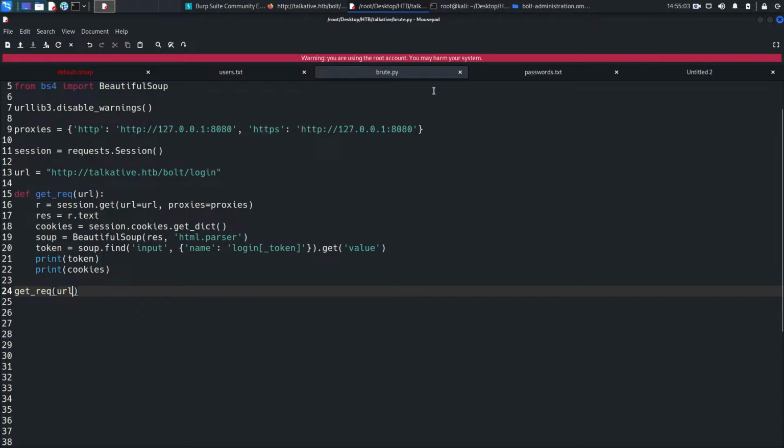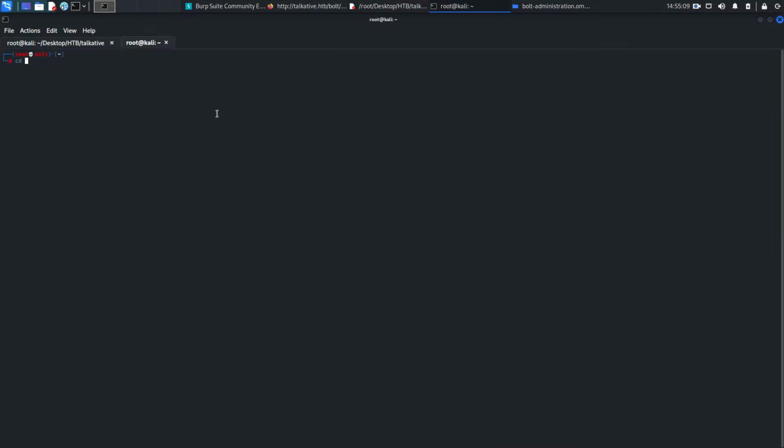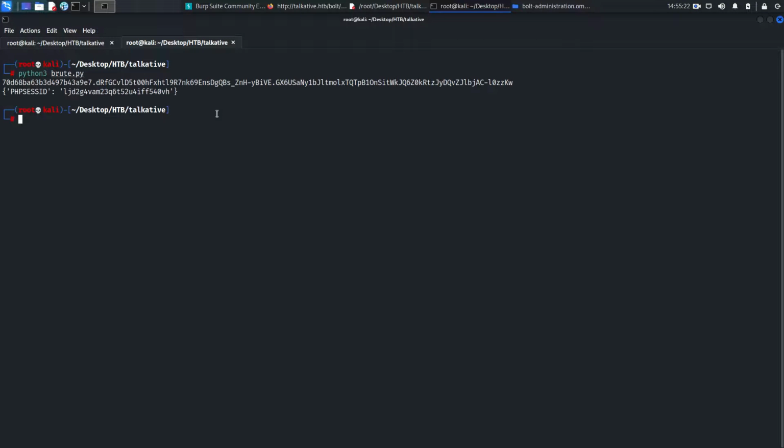So save it and just run it one time, and we need to run it here. So cd Desktop, HackTheBox, Talkative, plus clear, python3 brute.py. Hit enter. Hopefully that will work.